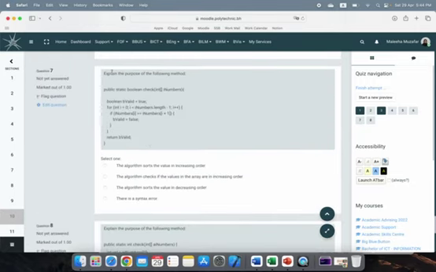The 7th question is: explain the purpose of the following method. Here you have a method called check. It takes an integer array called numbers, and there's a boolean called isValid which is set to true initially. You're looping through the array, and you're not checking the last element.